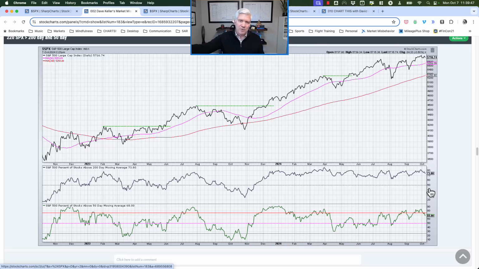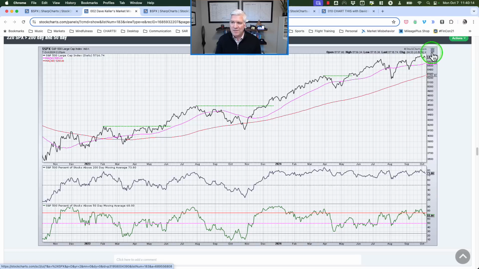In a primary uptrend like this, as long as we don't get anywhere near 50% on that particular series, I'm not concerned about the long-term trend. I think any movements we're seeing are probably still more short-term. When that breaks down, that's when you have to start pricing in the odds of a much more significant, drawn-out corrective period. But for now, that's telling us conditions are still okay. The bottom panel is the one we want to focus on, though. This is the percent of stocks above their 50-day moving average.